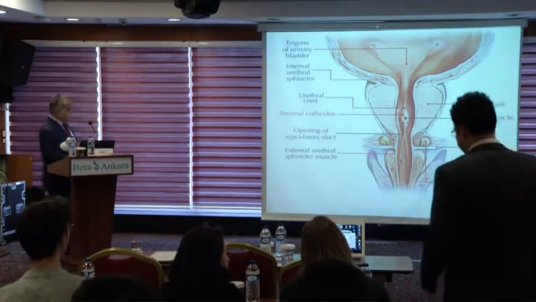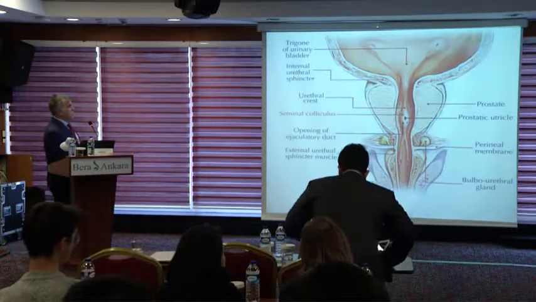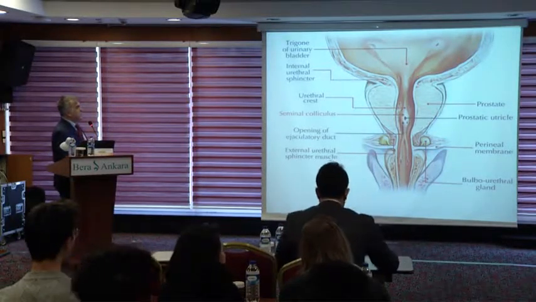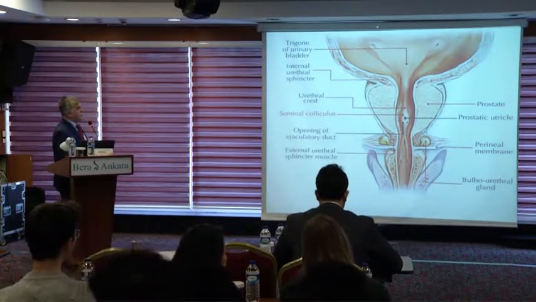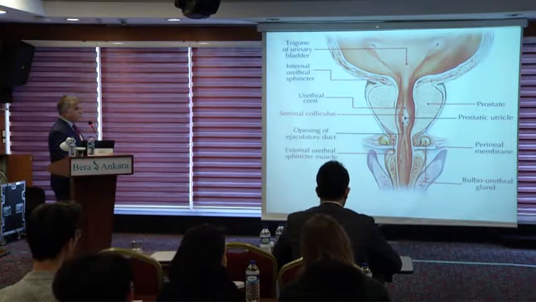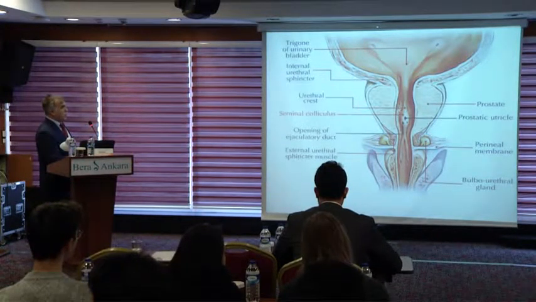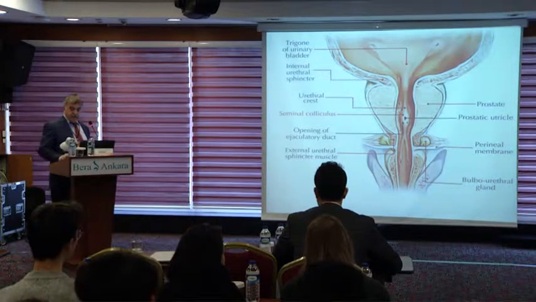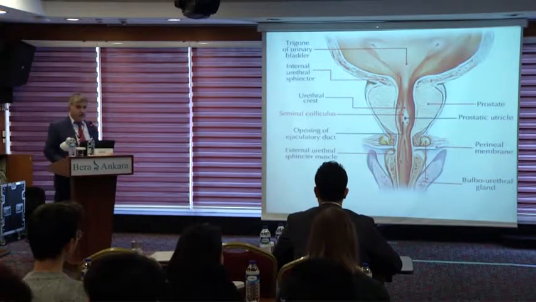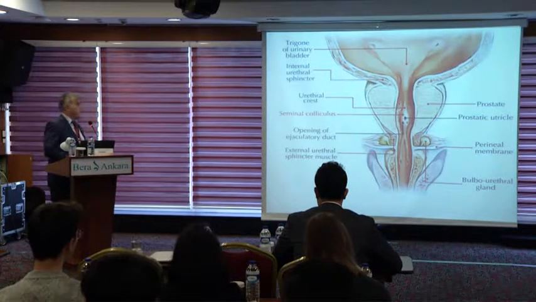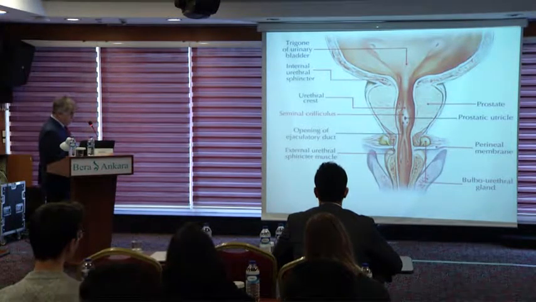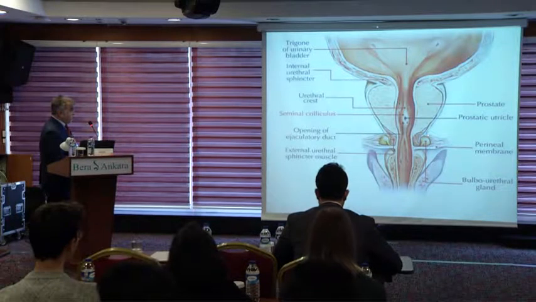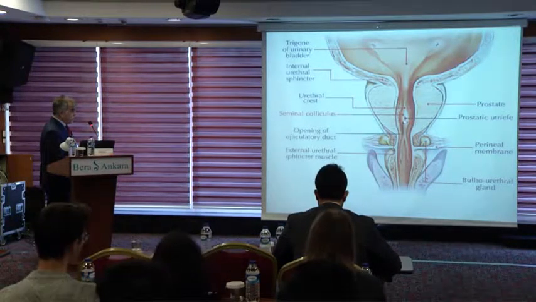Also, the verumontanum is important for prostate surgery. It is located in the prostatic urethra. There is a small hole at the tip of it. It is called the utriculus prostaticus. Some of the students and residents think that semen comes from here, but this is a blind-ended portion. It's a remnant of the Mullerian duct. The openings of the ductus ejaculatorius are here.